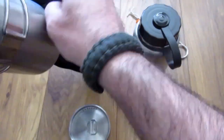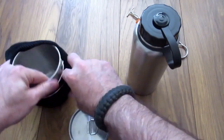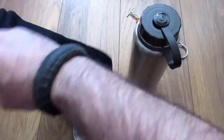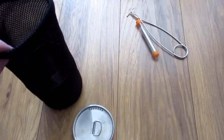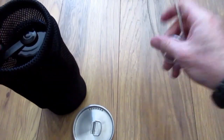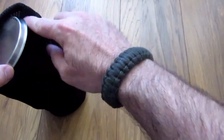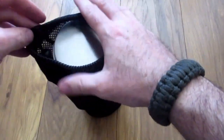So we'll just put the pot in. It should slide down not too bad. Get the handle out of the way. Bottle. We can fit in our bellows, fish hook spreaders, and the lid on top. And it all fits in there nicely.